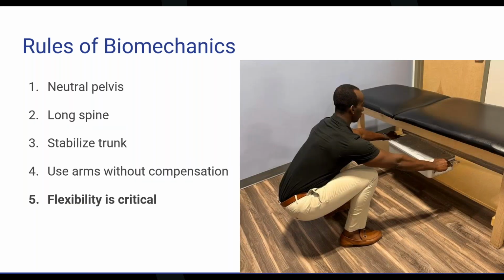But in the flexibility, again, it's really hard to show, and it's beyond the breadth of this presentation because there's so much that goes into it. But this is a picture of Glenn with great mobility. If you don't have the requisite flexibility through the joints, you're going to do something else, okay? If you don't have flexibility in your hip, you're going to move through your back more. If your shoulders don't move, you're going to move through your neck more. So overall, maintaining a degree of flexibility is very protective. We have a couple exercises that we'll show you to get you started to think about that.